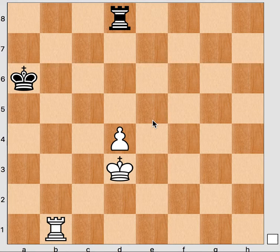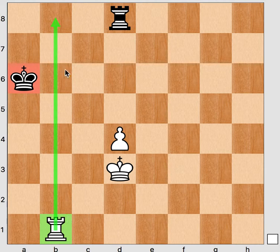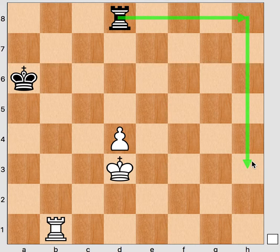Hi chess fans, in this video we will look at the endgame with rook and pawn versus rook, where the attacking side's pawn is on the 4th rank, has not yet crossed the center of the board, and the white rook is cutting off the king by 2 files from the pawn. And black has the long side, so black has 3 files to check the king from the side.